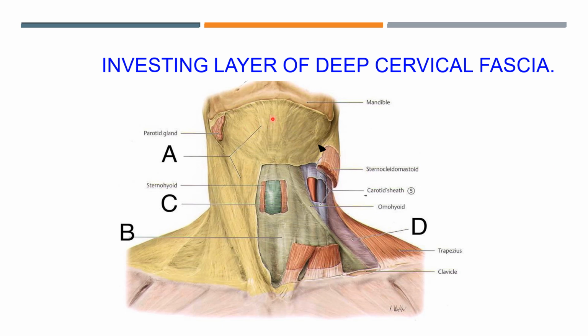You see here, this is another picture also showing the deep cervical fascia of the neck. And as we said, it encloses the neck like a collar from all sides, and it is split to enclose the sternocleidomastoid muscle, trapezius in the back. It also encloses the parotid gland and submandibular gland. So this is called the investing layer of deep cervical fascia, which is the outermost layer of the three or four deep fascia of the neck.